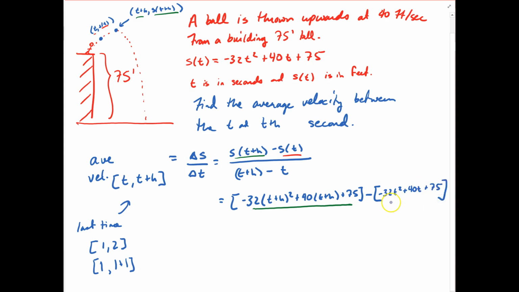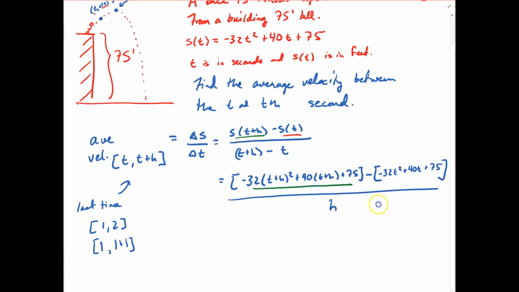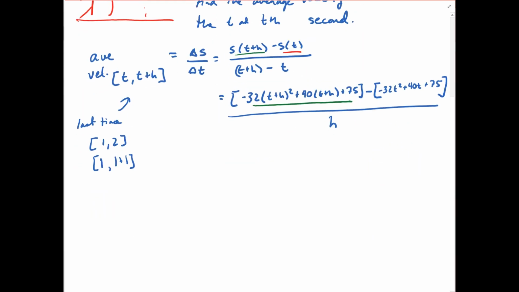I'm starting to get to the end. I think we can make it fit all over. And then here we have t plus h minus t. So, well, t minus t, those two terms add out, and so we're just left with an h there. Oh, and let me just clarify. In place of this s of t, what did I do? In place of this s of t, I put this expression here.